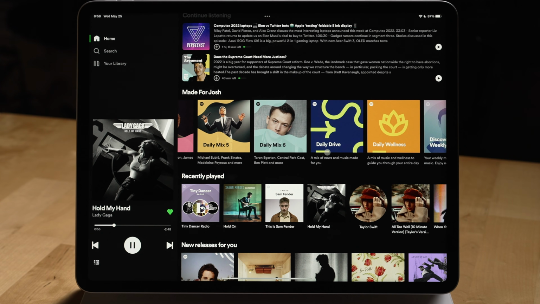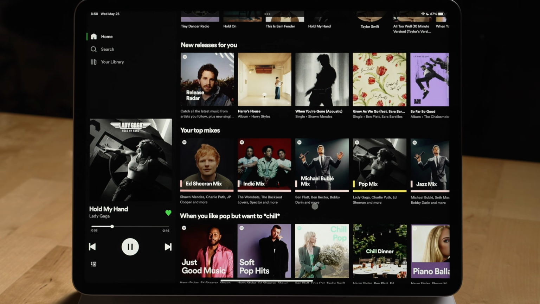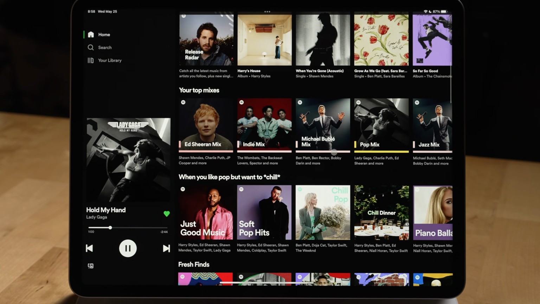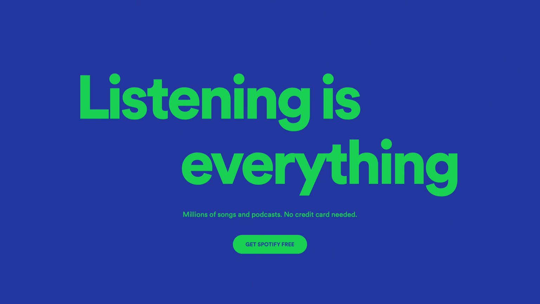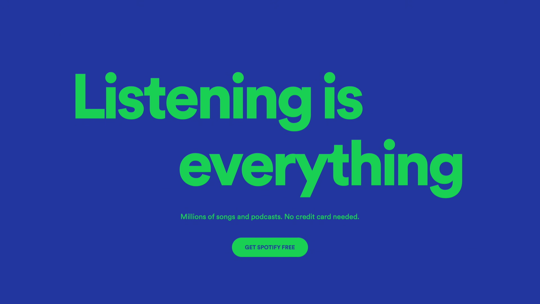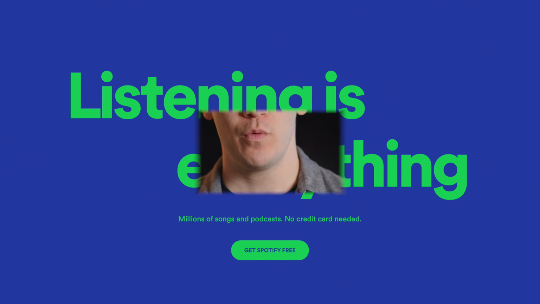Now, today in Spotify, there are two primary types of audio that you can listen to: podcasts and music. And first, we're going to take a look at music. Unlike most other music streaming services, Spotify has an ad-supported free tier, which is helpful if you want to share music or a playlist with somebody who doesn't have Spotify, since signing up for an account is free. However, not all of Spotify's features will work with the Spotify free tier, so I'll make sure to note which features don't as we go through them.